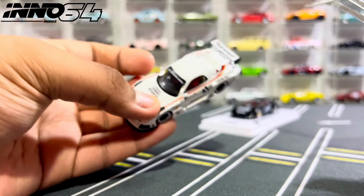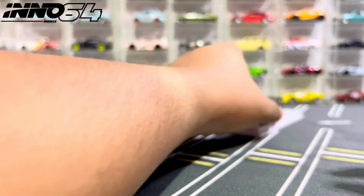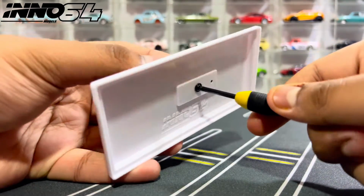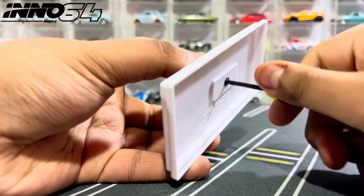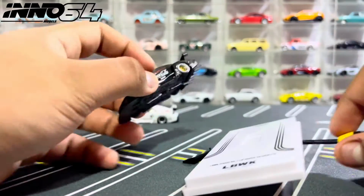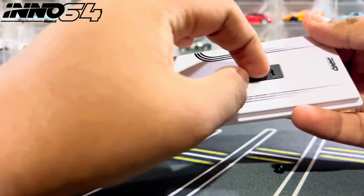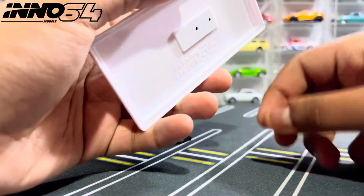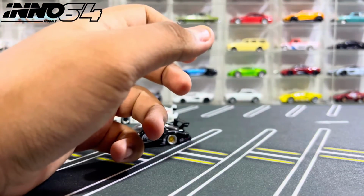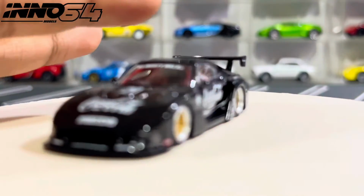So we've talked about the white one, let us go ahead and talk about the black one now. The Coca-Cola edition. So let's put it on the turntable first and let's see the details.